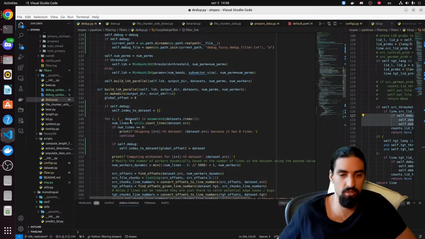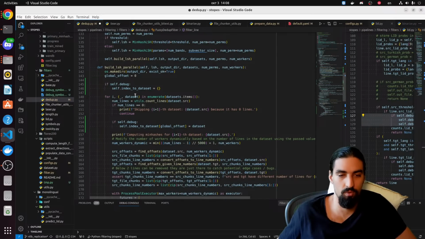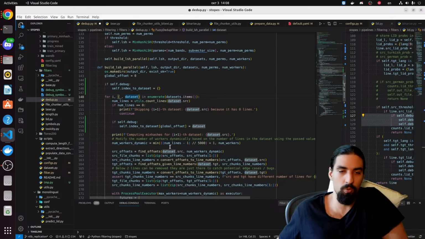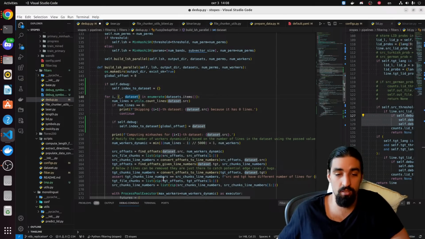So additionally, if we are in debug mode, we want to build that type of mapping that tells us for each of the data sets how lines are mapped to their bytes offset.